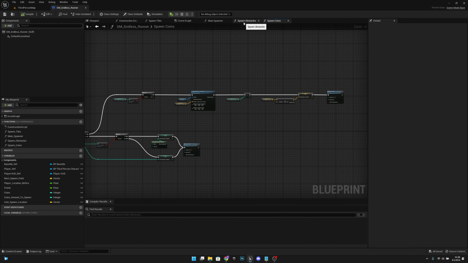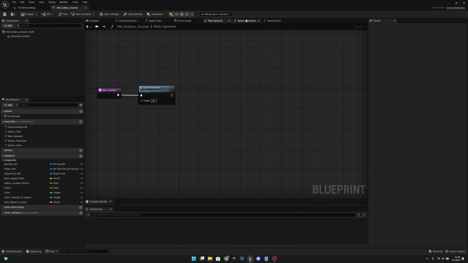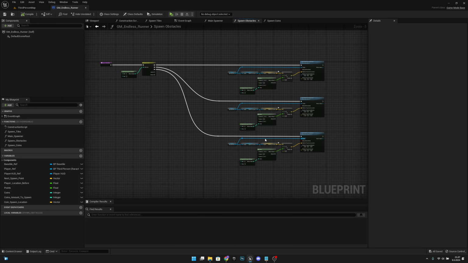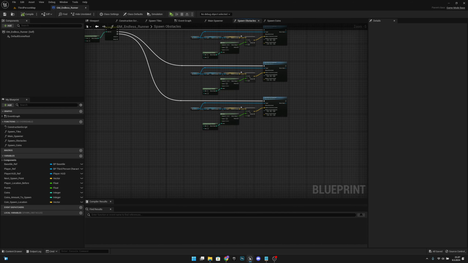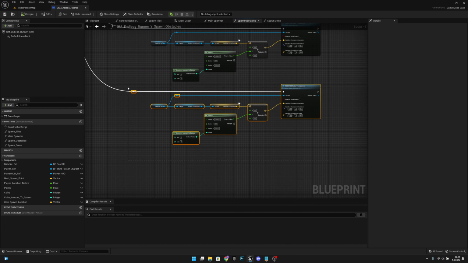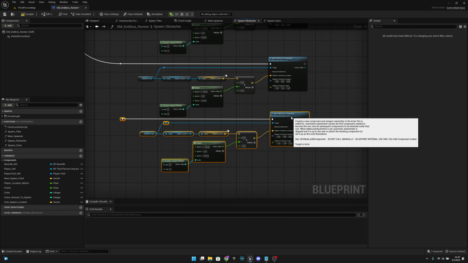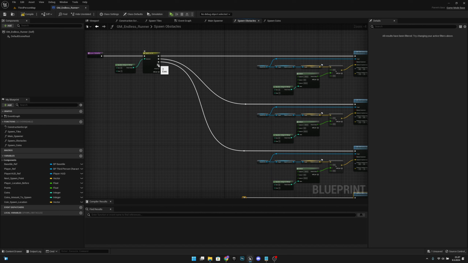Now we want to go to the spawn obstacles. Actually, later on we will add all the code here, I think, but now we will just add it here to make it work and keep it simple. So what we want to do here is next. We actually want to copy all this code from here, Control C, paste it to here, Control V, like that. Now we want to add a pin here, get from the third pin.